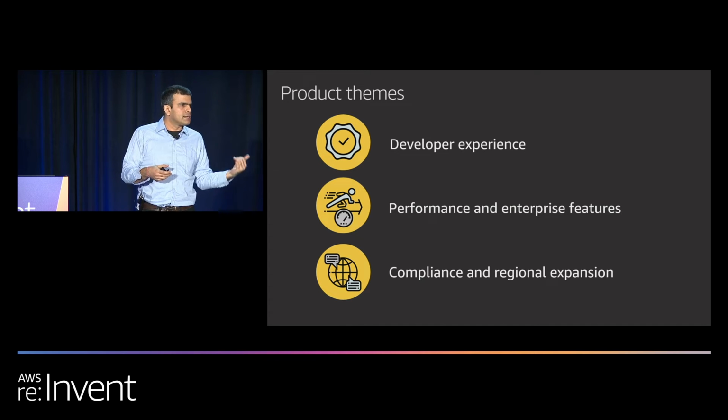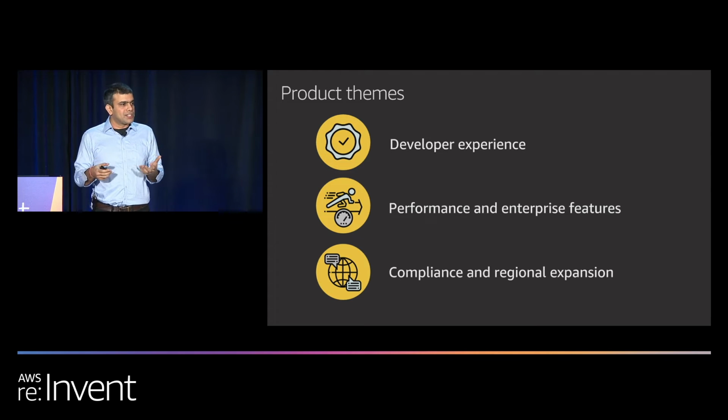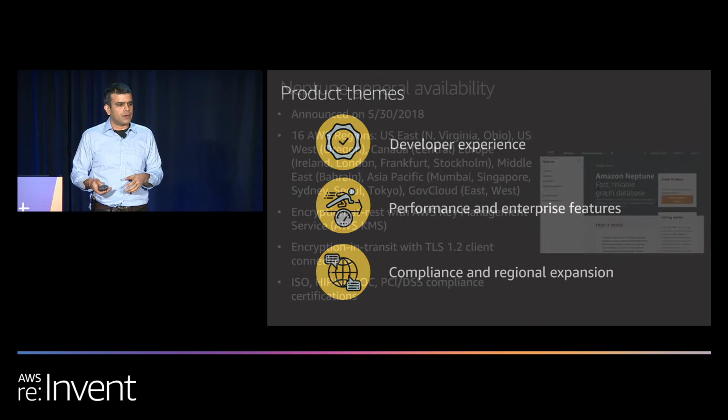So how can you leverage the shared storage layer in order to offer an enterprise-grade service? And finally, in the third category, compliance and regional expansion are areas that we continue to invest in. These are regulations and areas that customers want to run their Neptune cluster in, and we want to make sure that we have the right set when we offer Neptune.